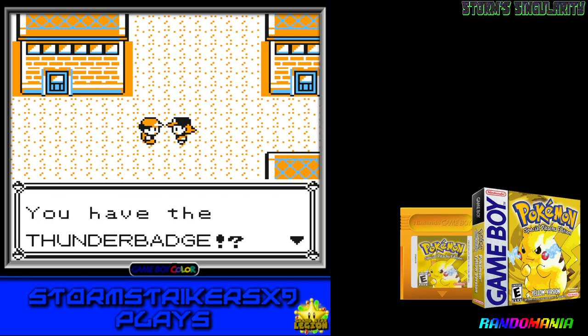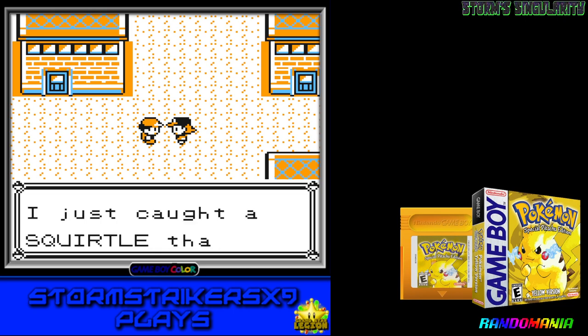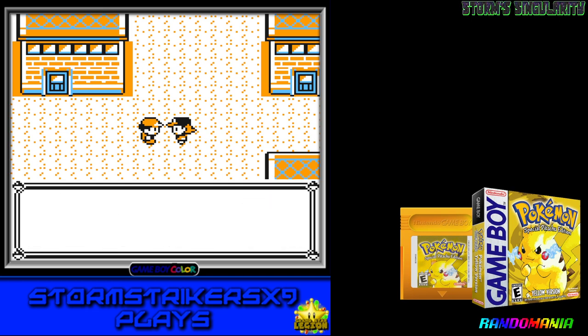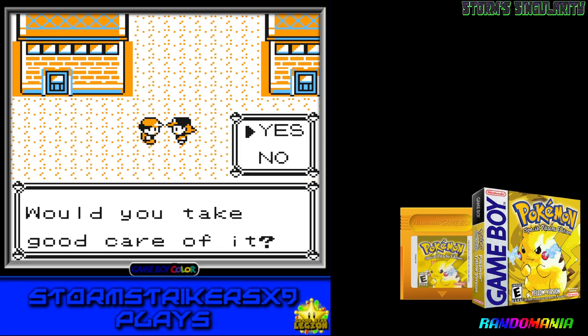You have the Thunder Badge. You must be a good trainer. I just caught a Squirtle that was always getting into mischief. Would you like to take good care of it?